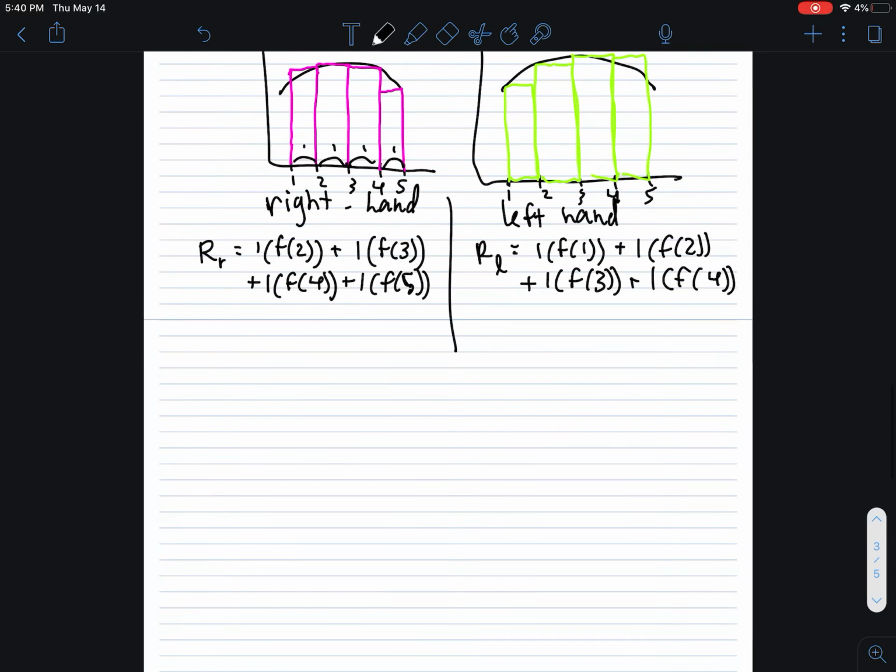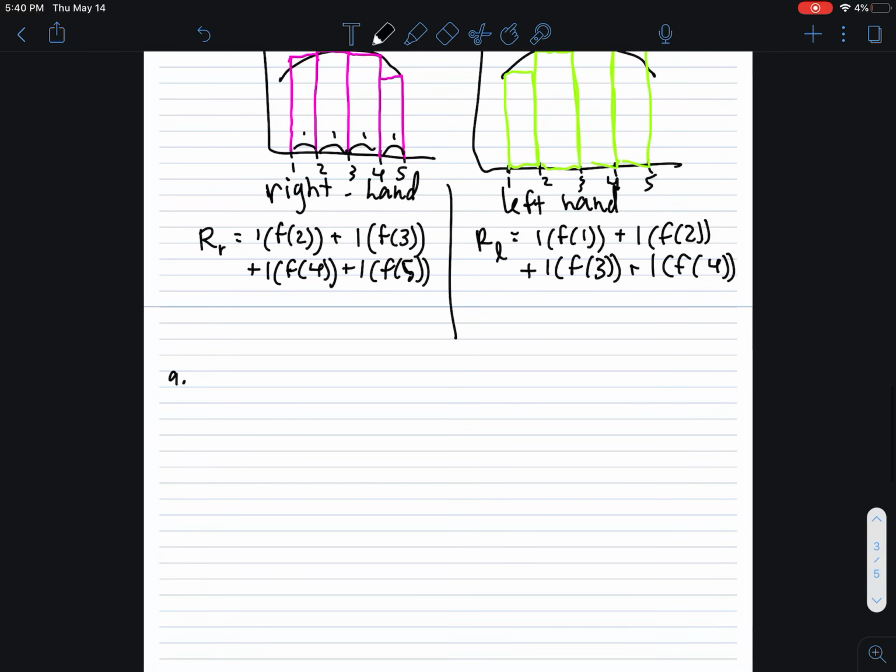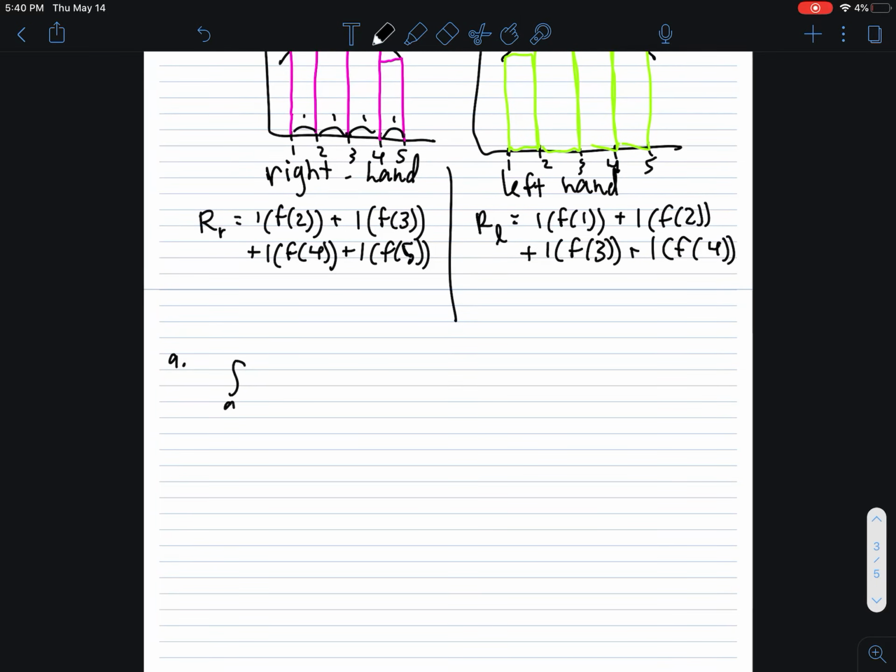Let's see here. I want you guys to remember that, what number are we on? 9? The integral from a to b of, say, 3x squared plus 2x dx is the same as the integral. We can pull out our constants, so 3x squared dx plus the integral, pull out our constant again, of 2 times the integral of x dx, and we use the same bounds. Okay, that was one of the integral rules that I taught you guys for definite integrals.